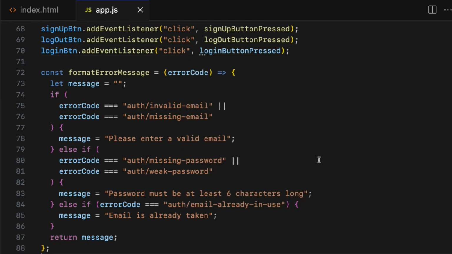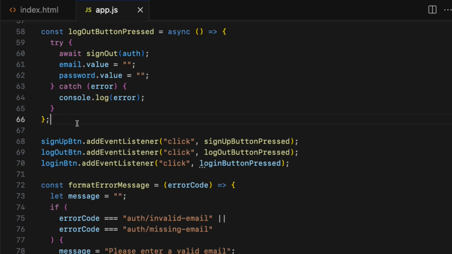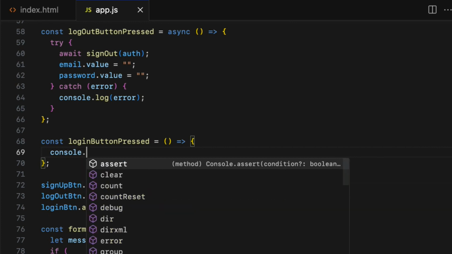Finally, declare the login button pressed callback function here, right below the logout button pressed function. Const login button pressed equals opening closing parenthesis equals arrow, curly braces. Inside the curly braces, I'm going to console log the user typed email from the login form.